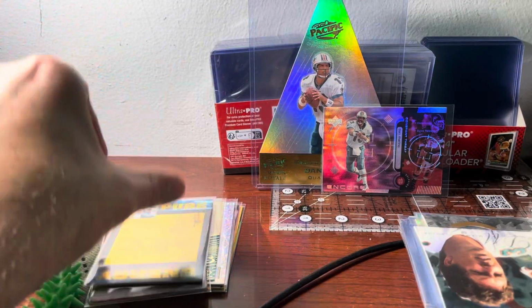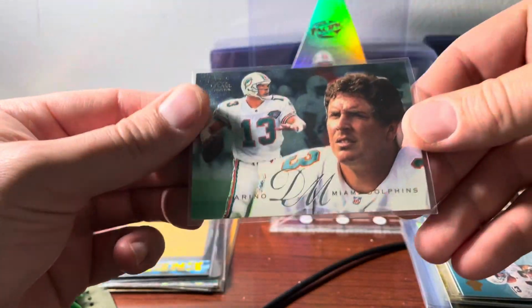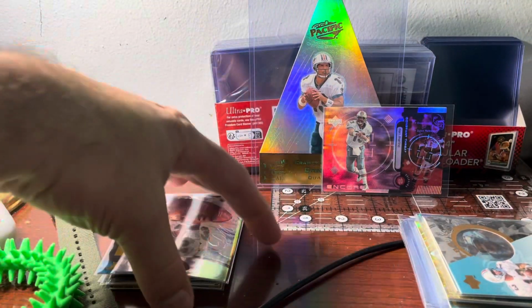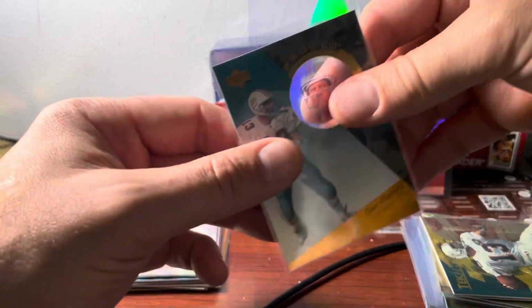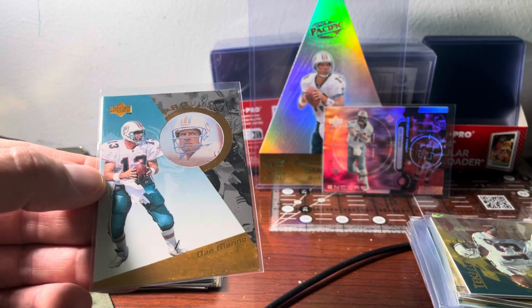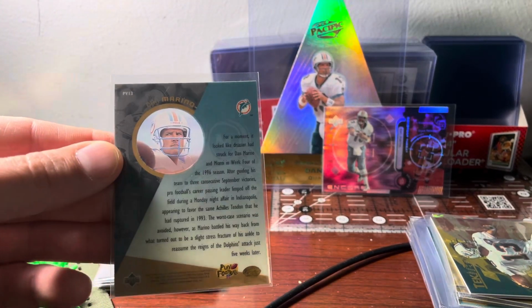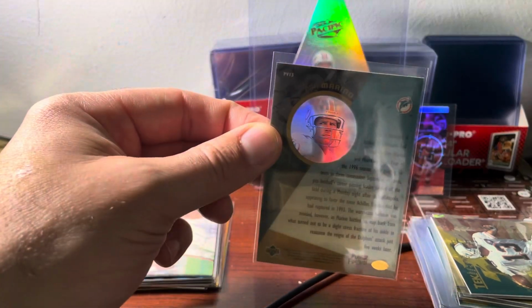So yeah, this channel is not smoke and mirrors, and don't think I have some money tree. It's just that when you sell a whole bunch of high-end stuff that you've collected over time, you get some fun money. So look at that. That's pretty cool. See-through.